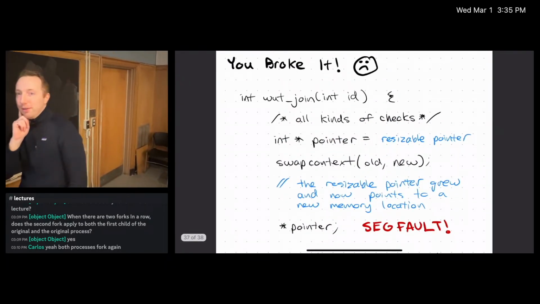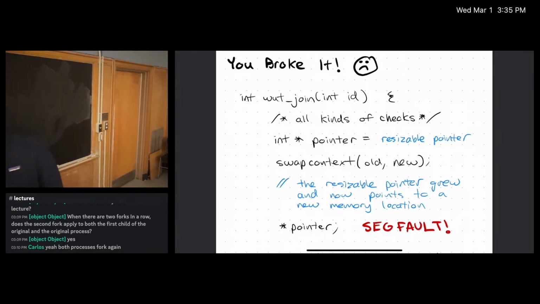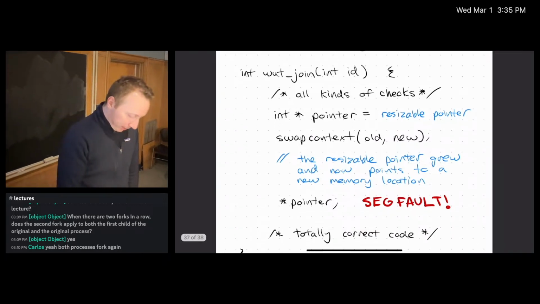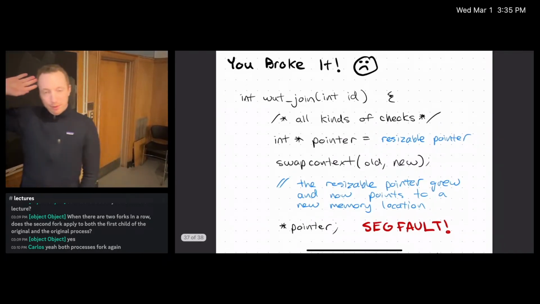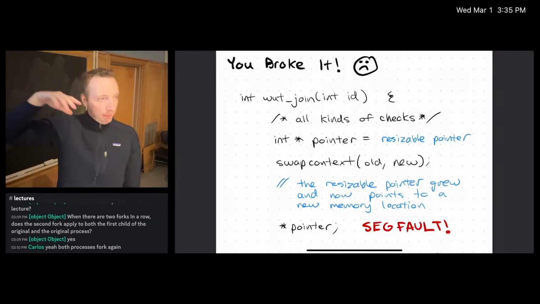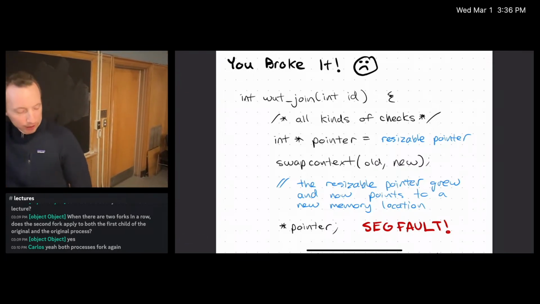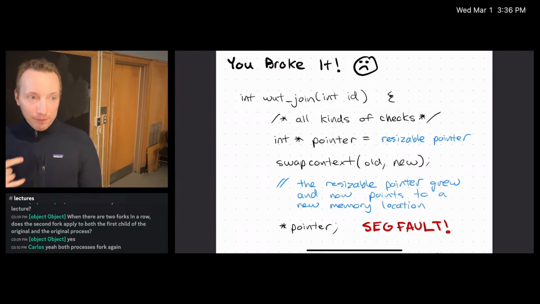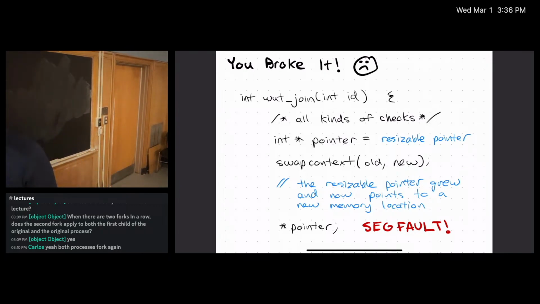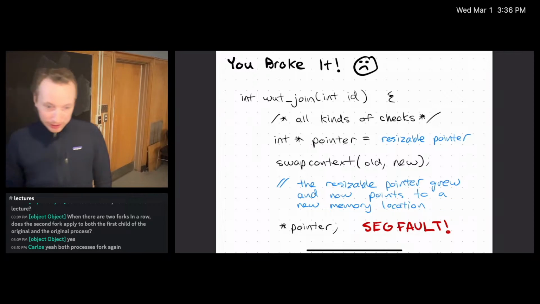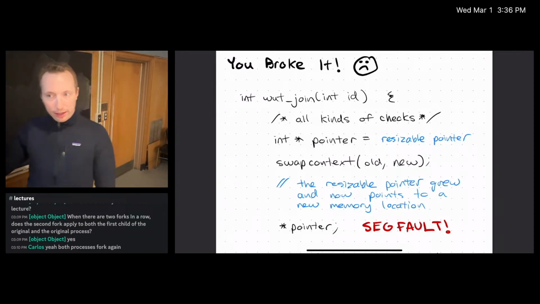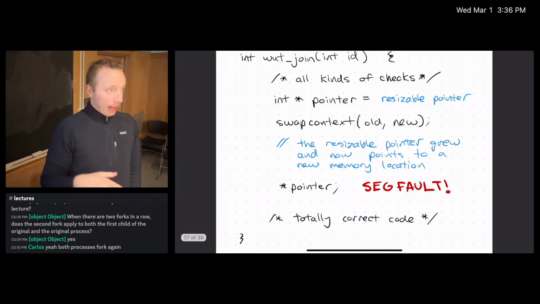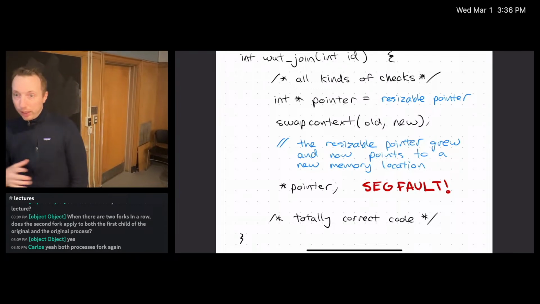So this is likely what happened. Well, this is what happened in mine, and I can almost guarantee you have the exact same issue. So in thread join, when you implement that, you'll have all kinds of checks for errors to make sure that it's actually running, blah, blah, blah, all that stuff. So in my code, at least, when I was keeping track of everything, I essentially had a pointer that was like a dynamically allocated array. So I had it, I set it, whatever, and then I had to put this thread to sleep because it was waiting on something else.